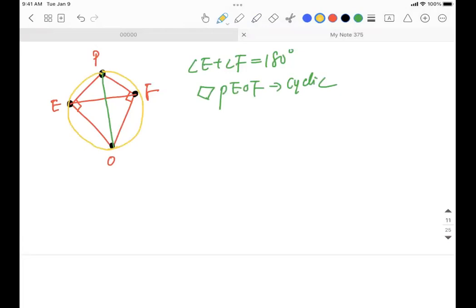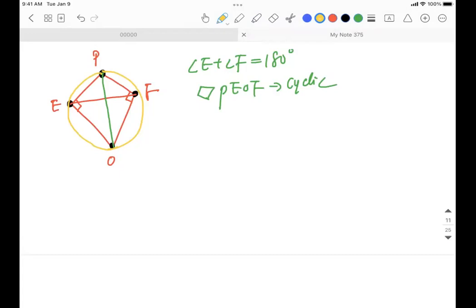If you don't understand, we're going to talk about in our next lecture how to determine a quadrilateral as cyclic and what the properties of the cyclic quadrilateral are. Because this is like an advanced lecture, I thought you guys already knew that, but it's okay. If you don't know, we can talk about it in our next lecture.